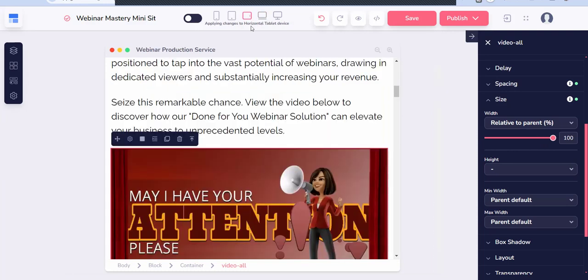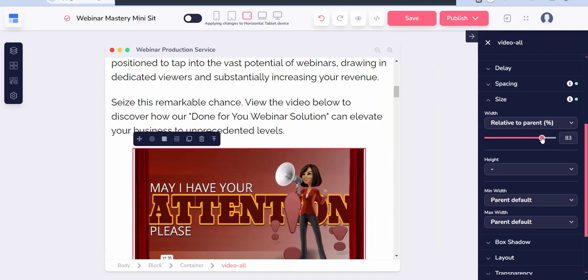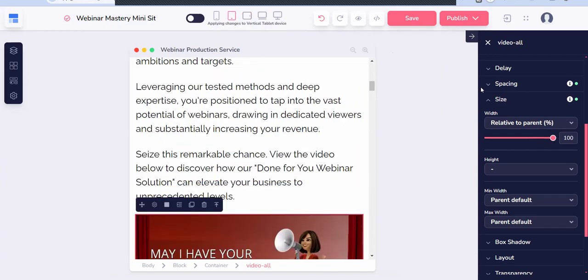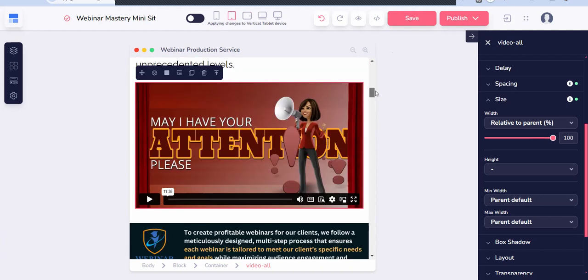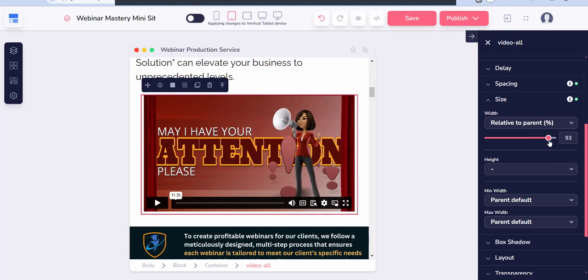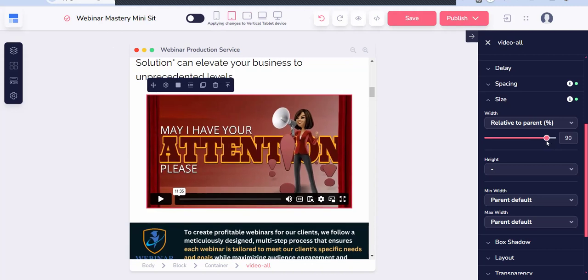At the same time, let's look at the horizontal device. And again, I will make the change with it. I think this time I will have it on 80. I'll go to the vertical tablet device. If it feels like the entire screen looks good because you hold the tablet vertically in your hand, the full screen looks very good in there, but still you can make a little change and make it 90% so that you will have some edges from all the ends.